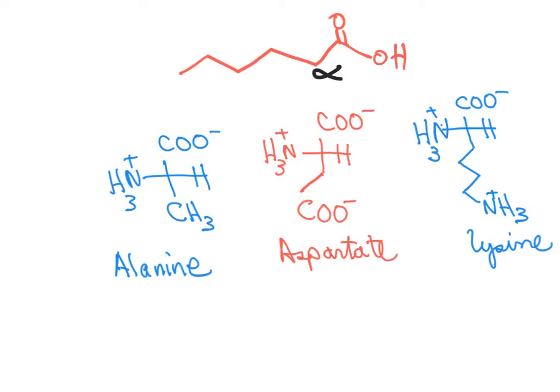This is just to present 3 examples of amino acids with different R substituents on the alpha carbon. We have one that is small, called alanine. One that has a nonpolar substituent, one that is acidic, has a second carboxylic acid group, and one that is a basic amino acid called lysine. We said that we have 20 different amino acids that we need to practice for biomolecules. Observe that the 3 amino acids that I'm presenting all keep the alpha hydrogen, and the only difference in all of them is the R substituent.